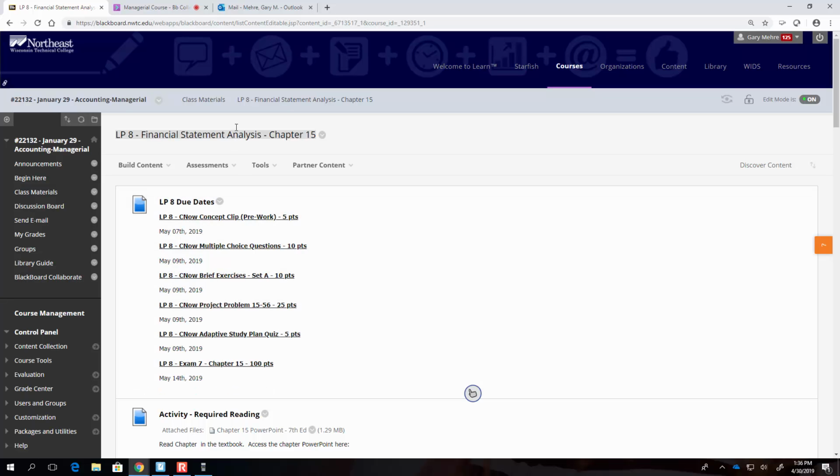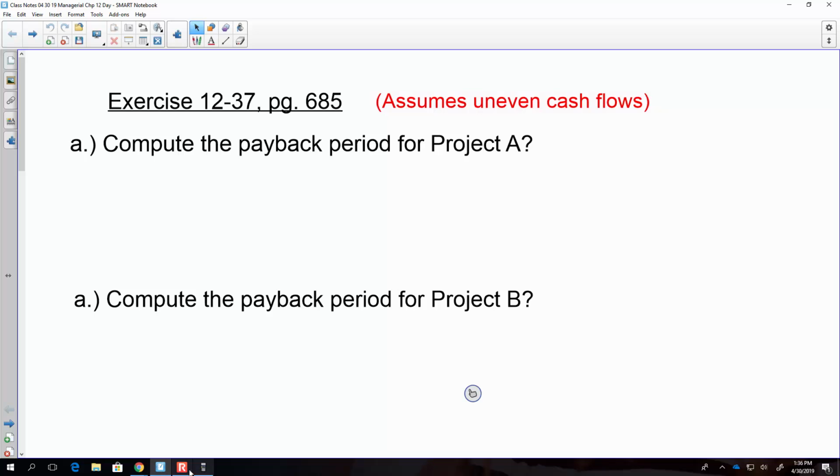All right, so today is basically a review day, so to speak, covering all the basically 4 computations involved with capital investment analysis. So the problem I picked to start our class today is problem 37. It begins on page 685. We're going back to what we started with, which was the payback method, a very simple computation used by many non-accountants to analyze whether to accept a project or proceed with a capital investment in a project or not.